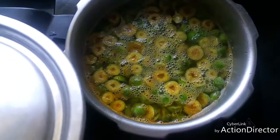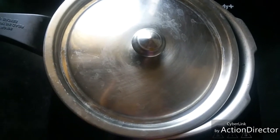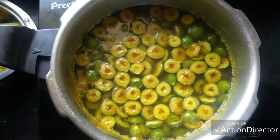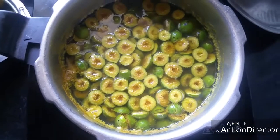When it starts to roll boil, cover this partially and cook for 5 minutes. This gets cooked very easily, so 5 minutes is enough. That's almost 5 minutes now. The figs are cooked well. Now remove from heat. Cover it, let it stay for 5 minutes.